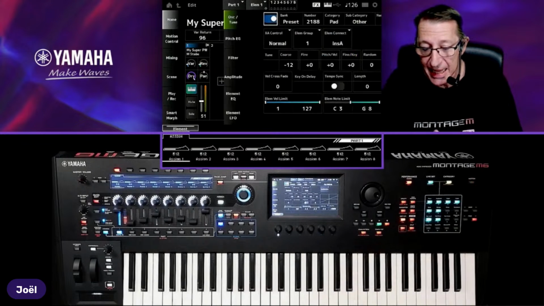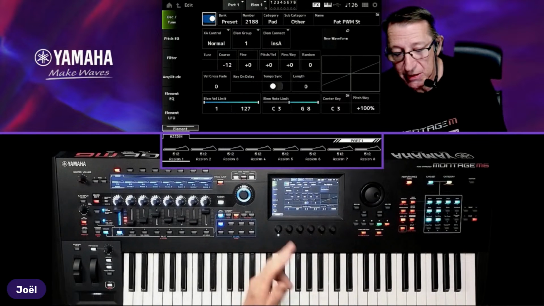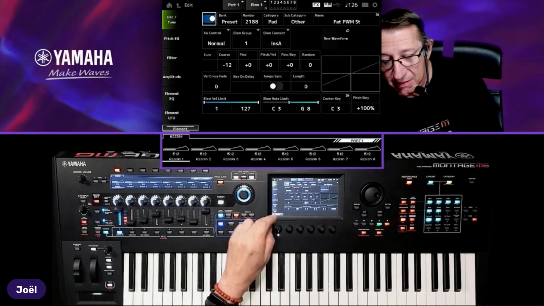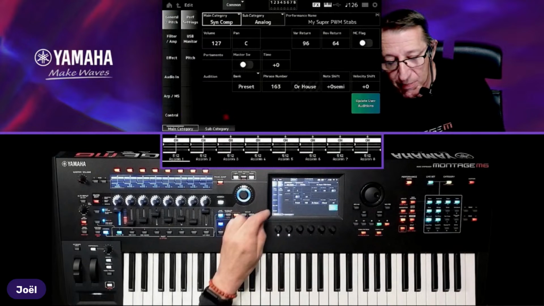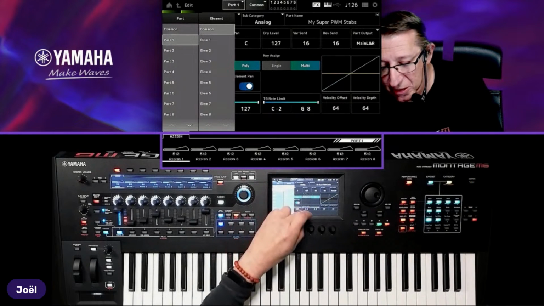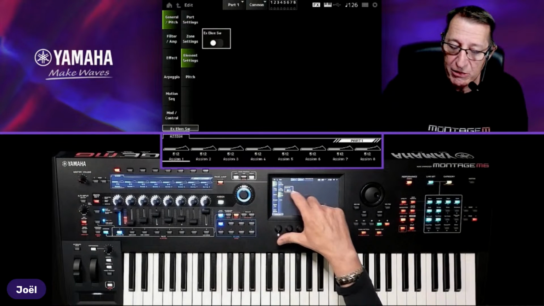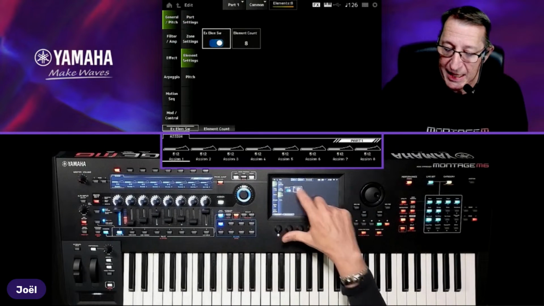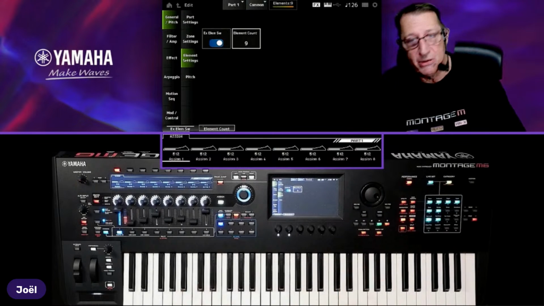Okay, so I want to add some things on that performance that I prepared. I press on Edit. I am on the Edit element 1. I can go up to the 8, and if I go here to the command, Blake shows you the element setting. He changed the top icon when you press on it, and I want to add a 9th element here. And now I can go to the elements.